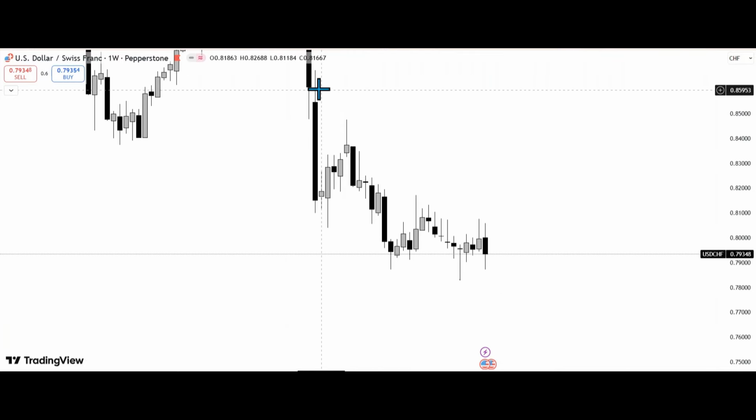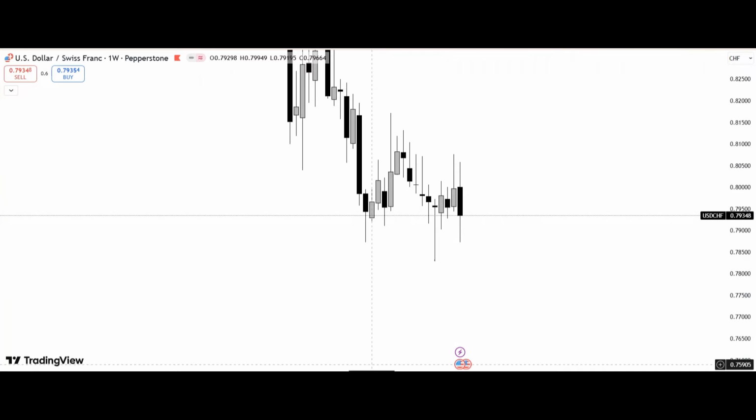So USDCHF on the weekly time frame, as you can see, this structure is clearly bearish. We clearly have a bearish structure here, and we've been having these bullish weeks. And of course, we have some key levels here that the market could be retracing to. All these gaps, these are volume imbalances. All these gaps, as you can see, price has been reacting to. That is what we've been getting.